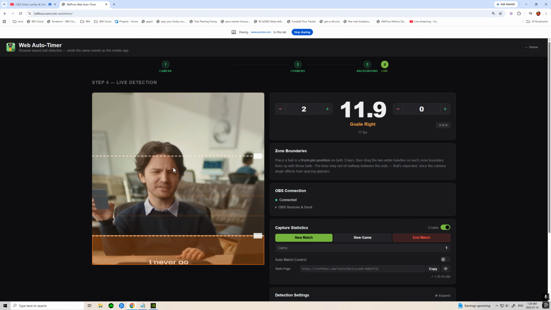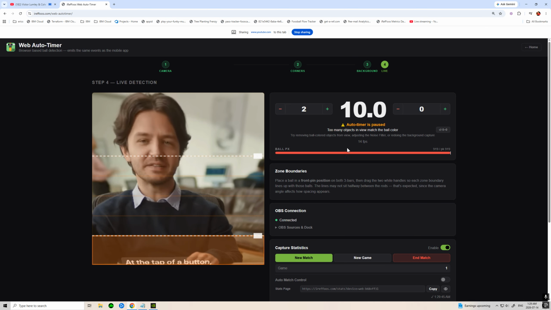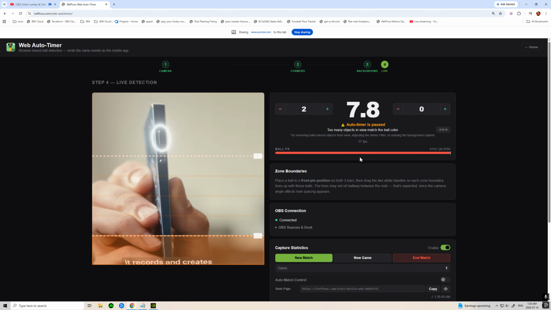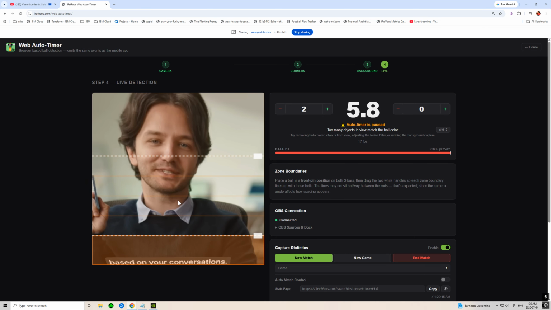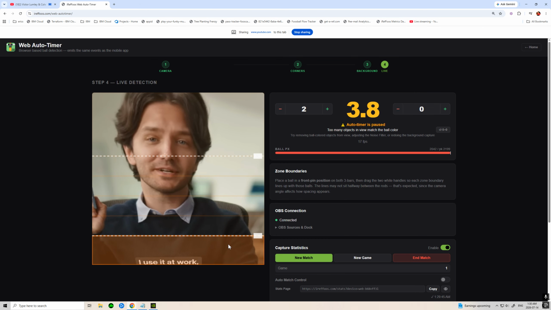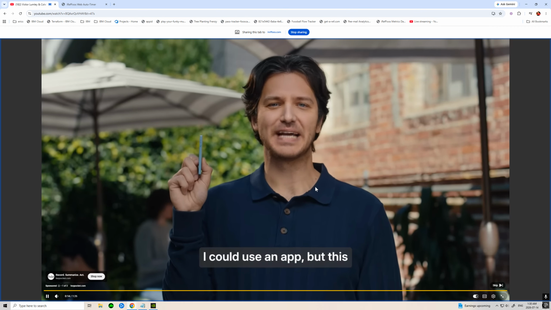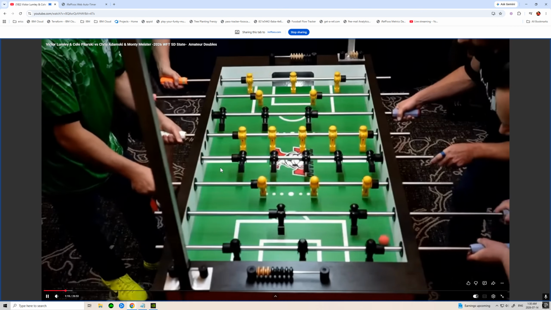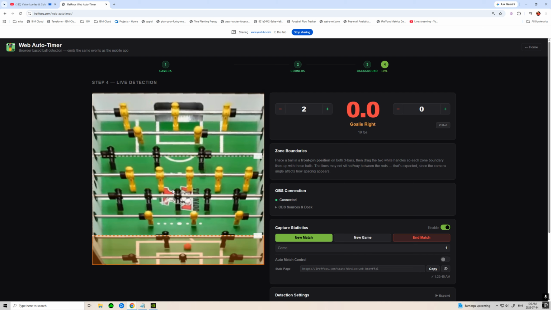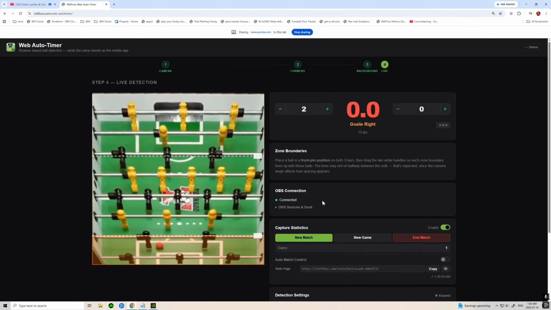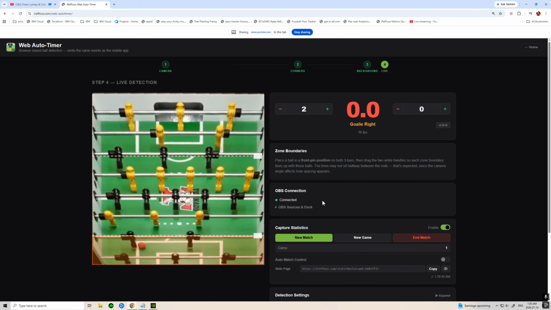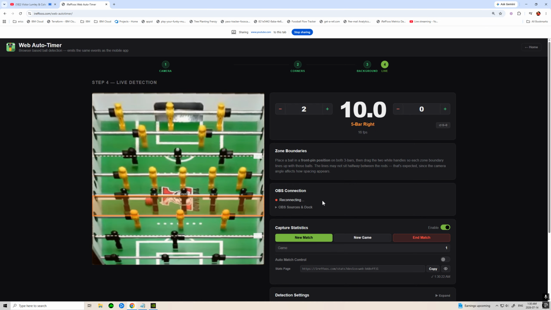Oh, and then you got advertisements. So right here, you see the auto timer is paused. It's detected that, hey, this is not a ball on a table. There's a lot more happening here, so it's paused itself. So stats are not being captured by this. This is what happens with YouTube. Sometimes you get ads. So you just skip through it, and then the auto timer will resume as soon as it looks like there's just a ball on the table. That's a relatively recent feature. Really makes the stats much more accurate.